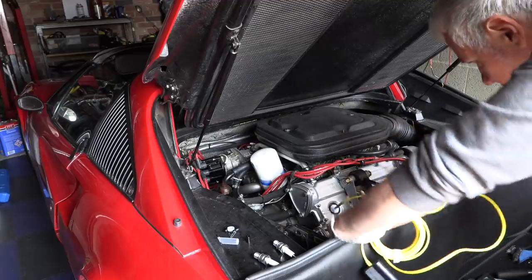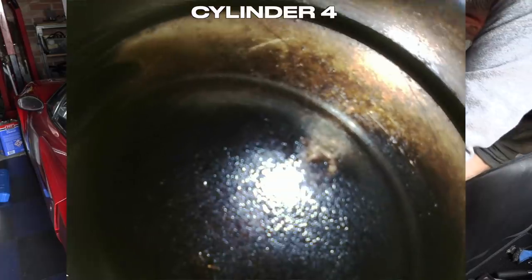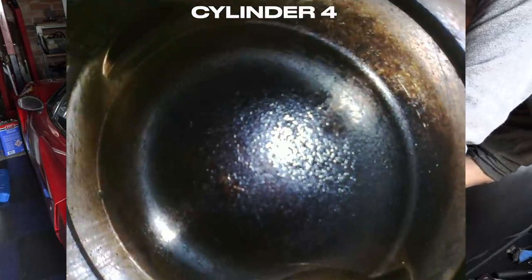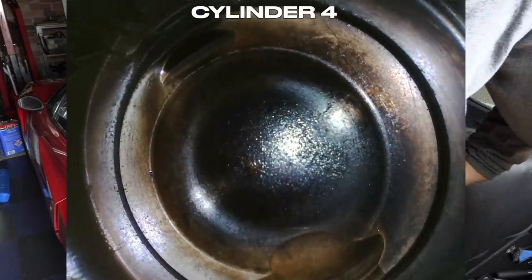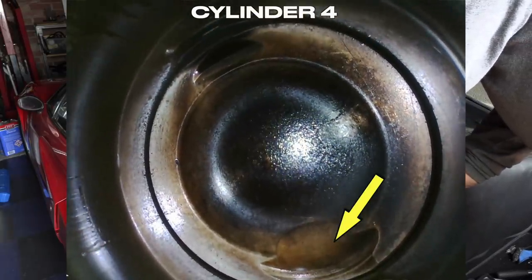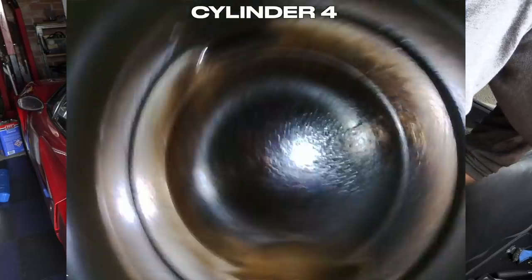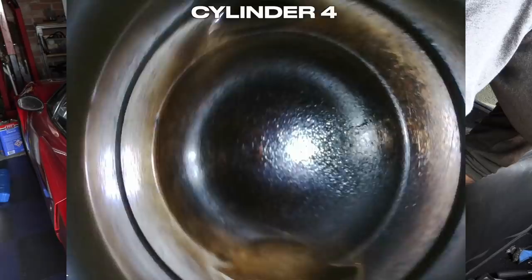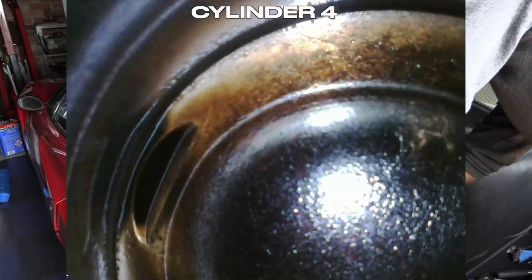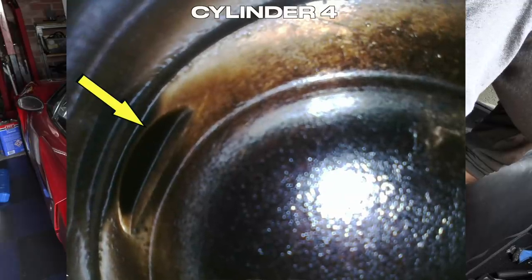Okay, so let's start off with cylinder 4. Okay, so the bigger valve recess, which I think is the intake, looks completely clean. But that smaller valve indentation there, which I think is for the exhaust valve, that definitely looks like it's got a little pool of oil in it.